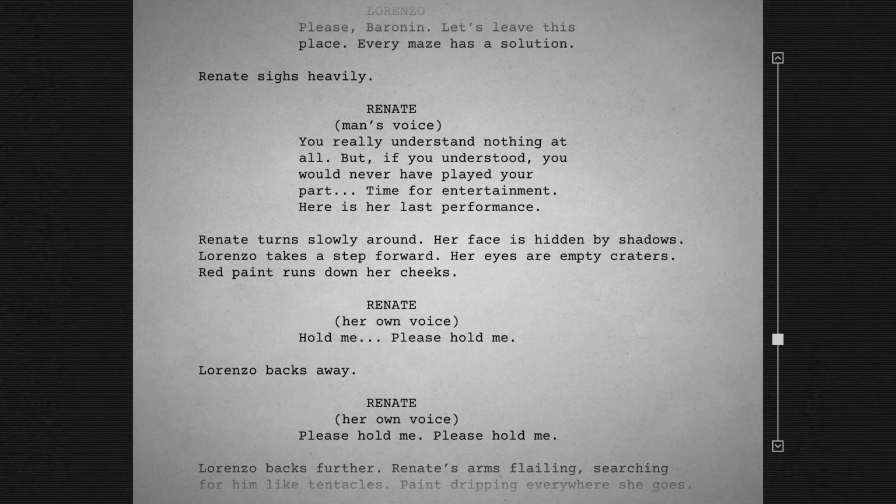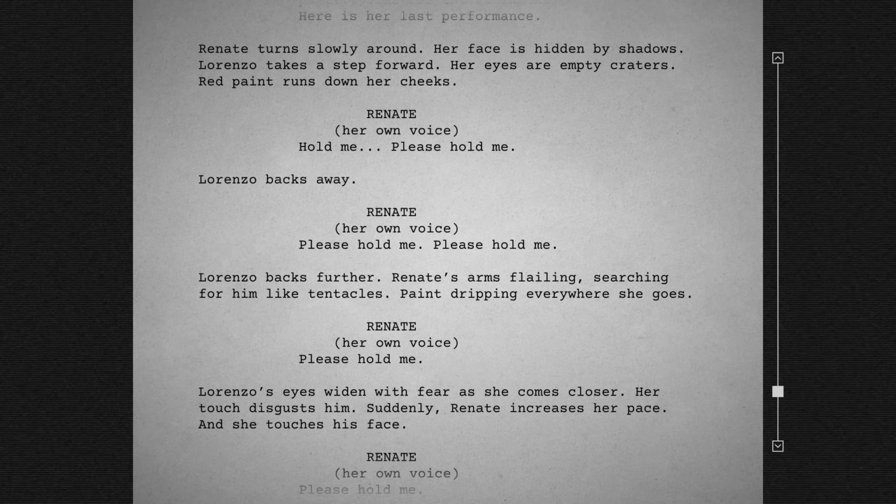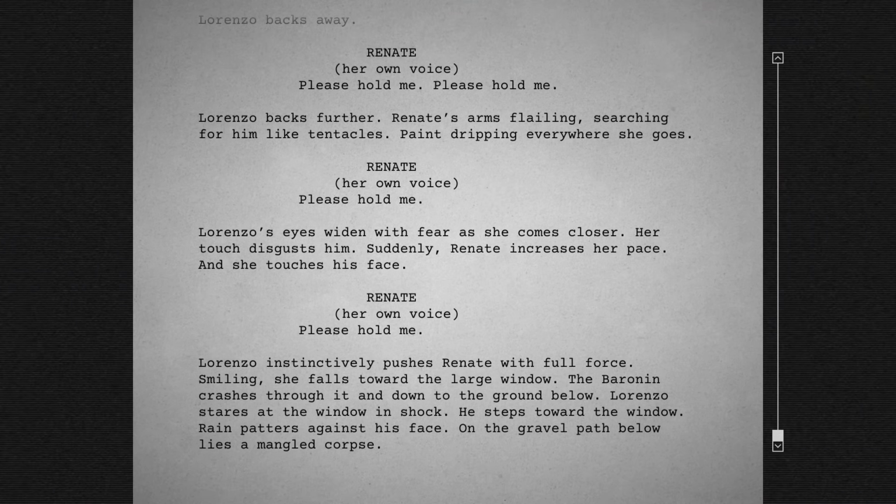Renate turns slowly around. Her face is hidden by shadows. Lorenzo takes a step forward. Her eyes are empty craters. Red paint runs down her cheeks. Hold me. Please hold me. Lorenzo backs away. Lorenzo backs further, Renate's arms flailing, searching for him like tentacles. Paint dripping everywhere she goes. Lorenzo's eyes widen with fear as she comes closer. Her touch disgusts him. Suddenly, Renate increases her pace, and she touches his face. Please, hold me. Lorenzo instinctively pushes Renate with full force.